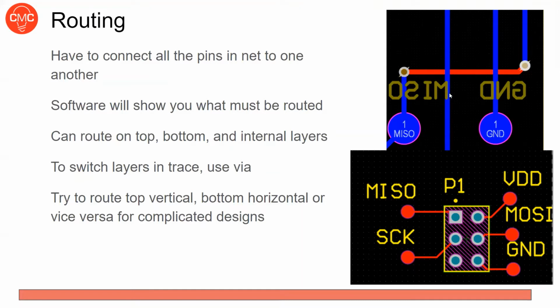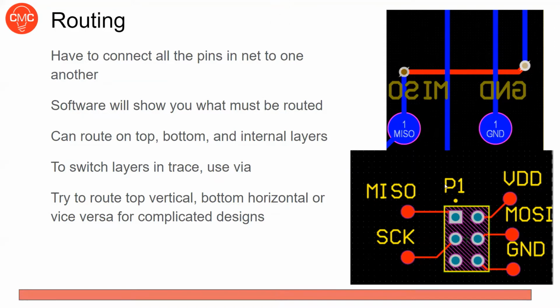If you want to switch layers, so let's say you want to get from here to here, but you can't draw over this because then it would short all these connections. It's not going to let you draw over this. It's not going to let you trace over here. So what you can do is switch layers. If you're routing all on the bottom layer, you could switch to the top layer with a via. So it's again just a plated through hole that goes through the top. You go up to the top, go over the other traces, then you go back down to continue routing.